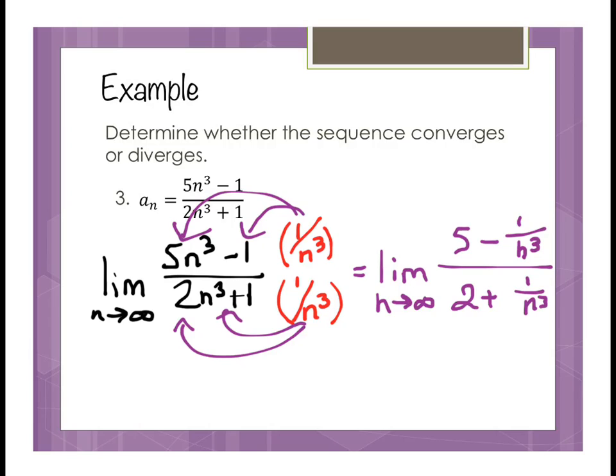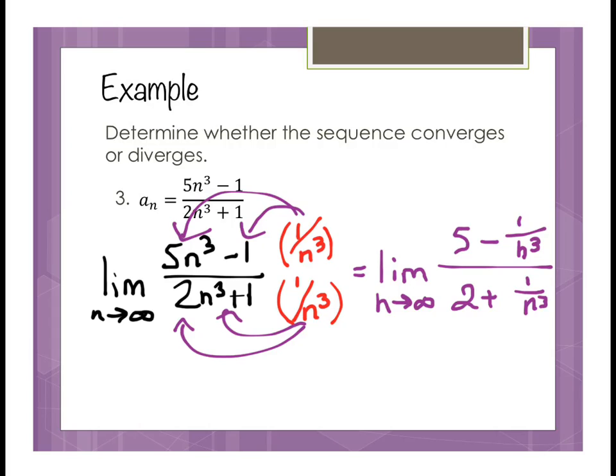Right, 2 plus 1 over n cubed. All right, so far so good? Now, it doesn't probably look to you like it's really changed that much, but that's actually changed quite a bit. The reason it's changed so much is because now, if I try to put infinity in, I'm not really plugging infinity in, but if I try to put things that are infinitely larger as we go in, the 5 stays 5. Agreed? The 2 stays 2. So those parts are okay.